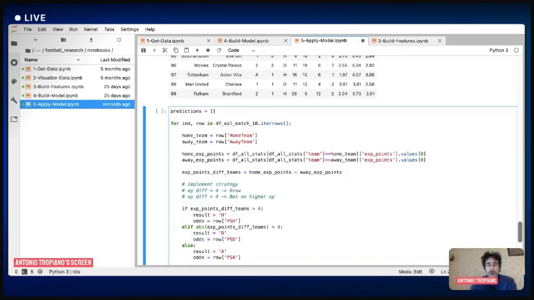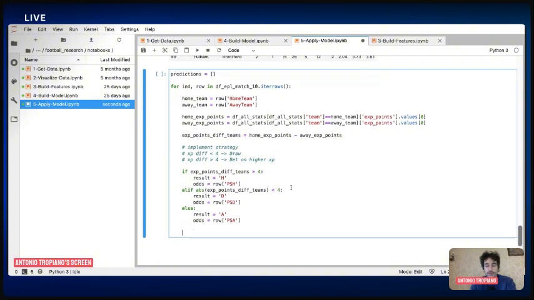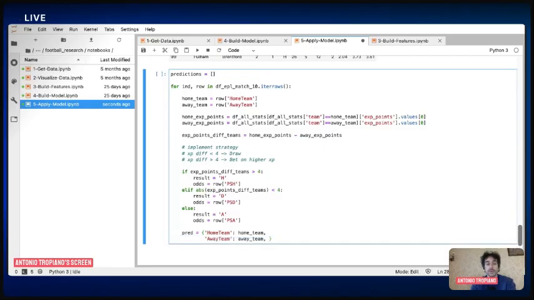And what do we do with this prediction? Now we have a prediction. We call it pred, and we can save it as a dictionary as usual, where the home team is home_team, the away team is away_team, and the prediction is result, right? And the odds are exactly odds.